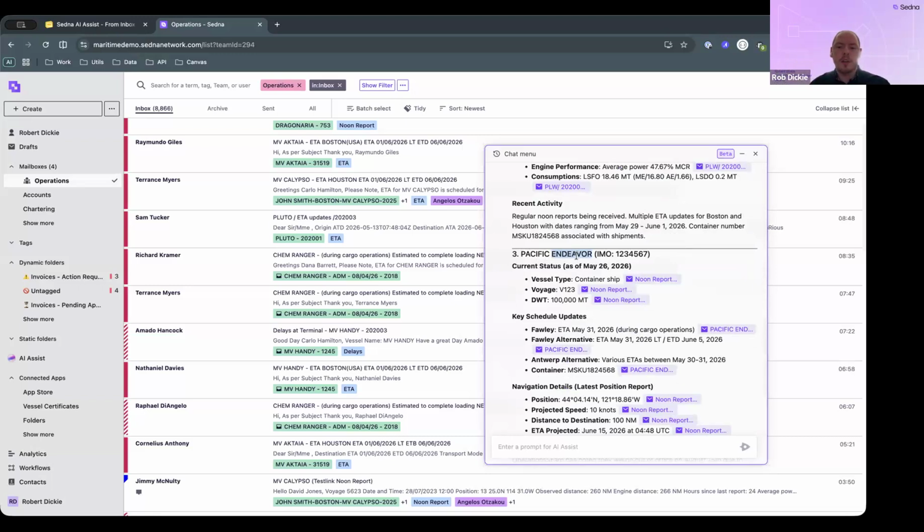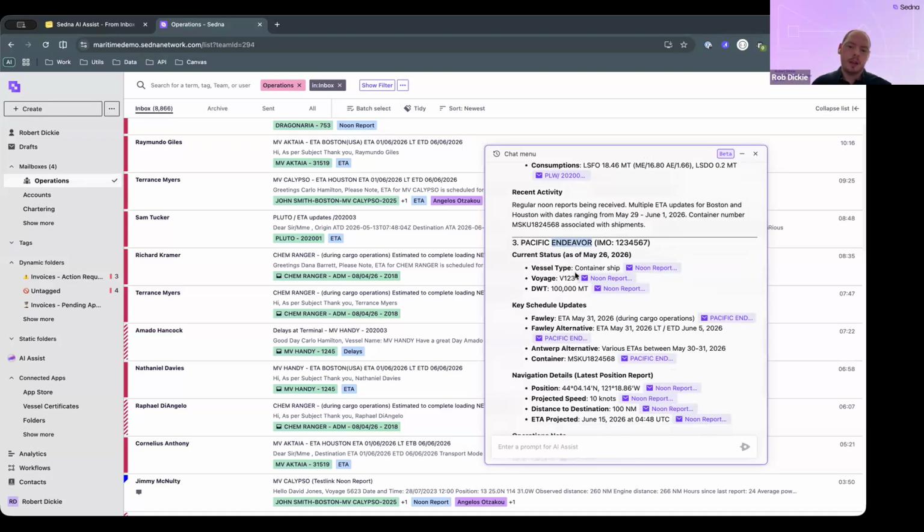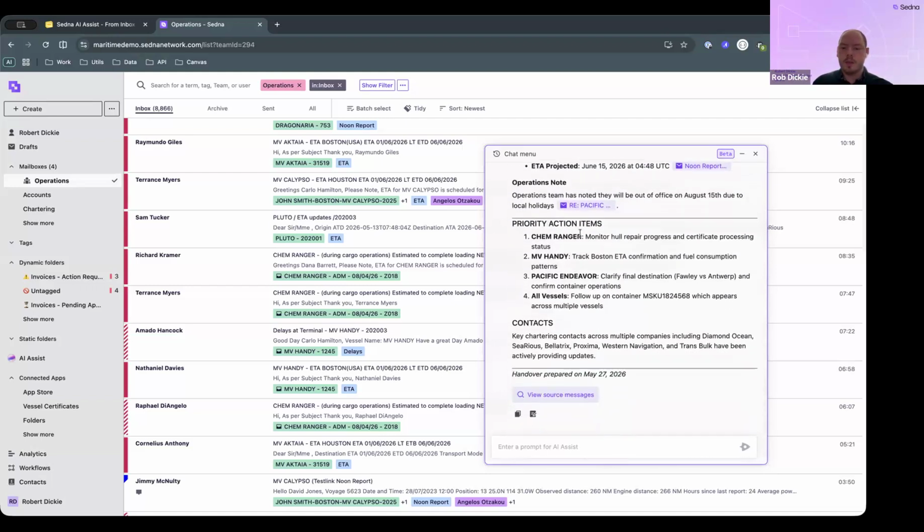So that's one of the key capabilities that we have, because we understand the vessel name taxonomy, and we're able to understand, when you're asking about this specific word, is it Houston the port, is it Houston the city, is it Houston the vessel? The context that we've given to this feature allows us to very quickly determine that and make the right call. And then you'll see I've got a nice handover prep for me here.